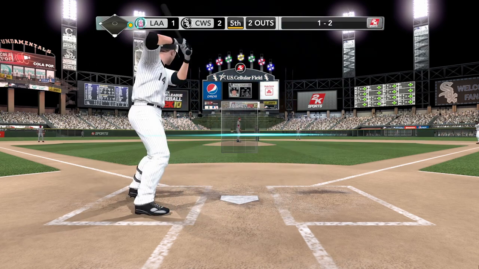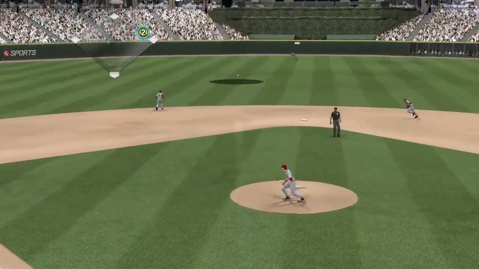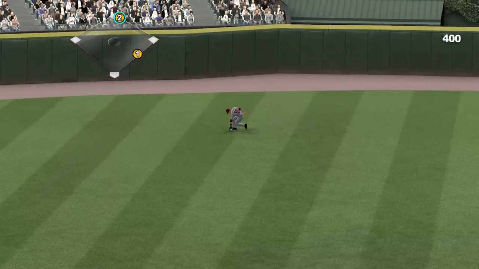And here's a swing and a miss. He couldn't get that one. 1-2. Here's the pitch. A shot up the middle, and Konerko's got himself a single.